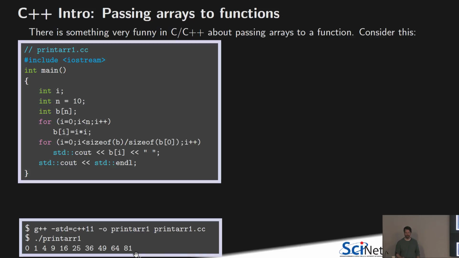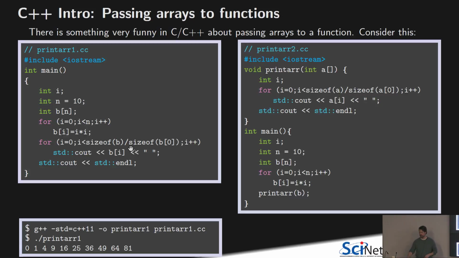Okay. So what I want to do now is to say, I don't really like the fact that the printing and the assignment are in the same function. I want to have a function that always prints an array, and hopefully I can hide all of this cleverness inside the function, and I only have to worry about it once, and it doesn't clutter my code. So here's an attempt at that.